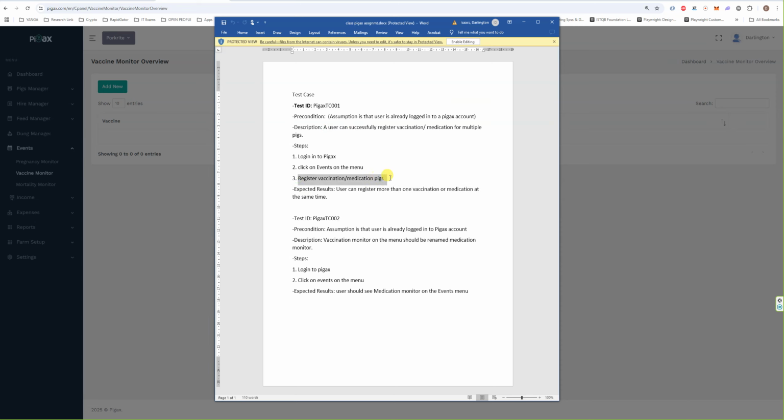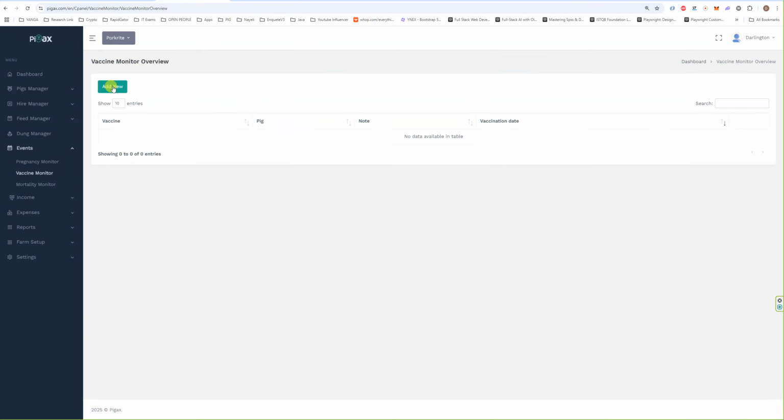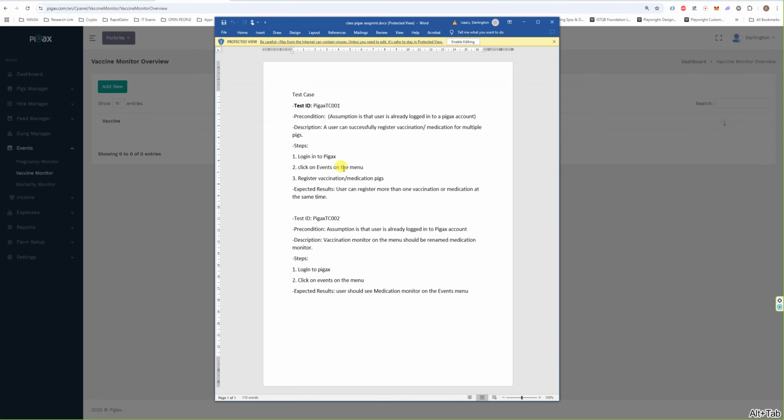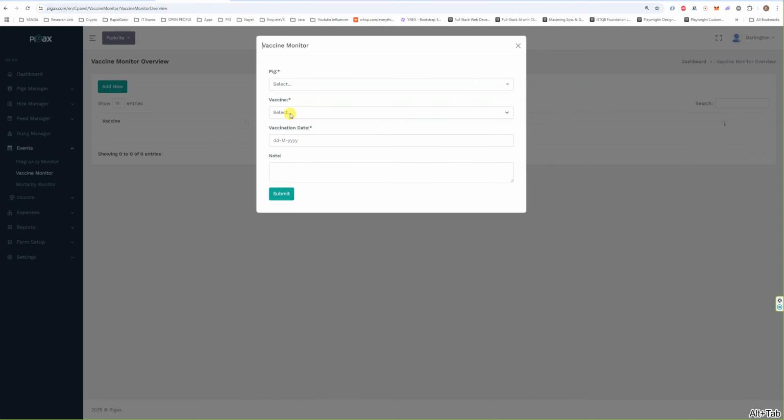You understand? So more elaborate would work. Okay, I click on it. I fill in. I select a pig. I select a vaccine. It also boils down to what if I said there has to be a precondition. If there is no vaccine, I cannot select. If there is no pig, I cannot select. So that has to be part of your precondition.